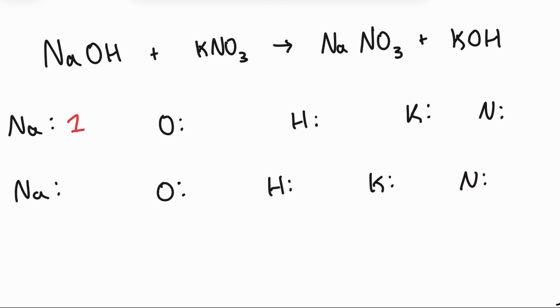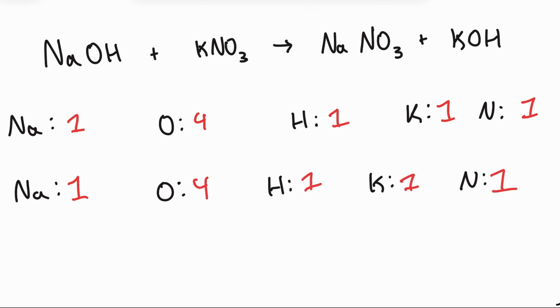Something you really need to make sure you're paying attention to in these longer equations: although I have 1 oxygen in my sodium hydroxide, I have 3 oxygen atoms in my potassium nitrate. So these are going to have to add together for 4 total oxygens on the left side of the equation. Just make sure you're really keeping that in mind. You'll see that it's the same for the right side of the equation. I have 3 oxygens here, but 1 oxygen here. I'm going to have to add those up to get 4 oxygen atoms total.